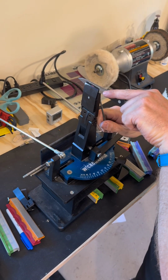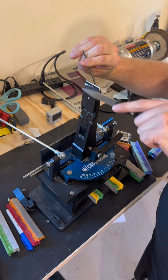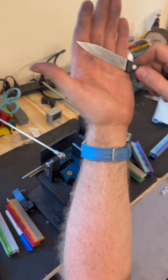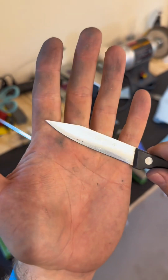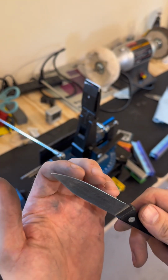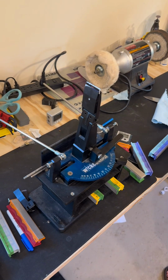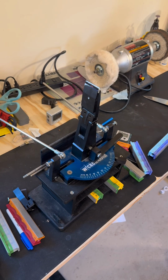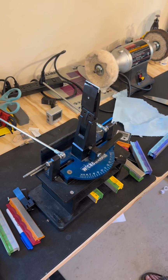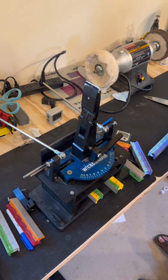You'll notice that I didn't put very many strokes on that, and that's because, oh shoot, almost just cut my thumb off. That's because I'm going to strop this. All this dust, that's dust from the knife, from the steel, as well as the Sharpie. Hopefully it's mostly Sharpie because I don't want to think about how much of that stuff is getting into the environment and polluting it. All right, so this is good. It's pretty sharp.